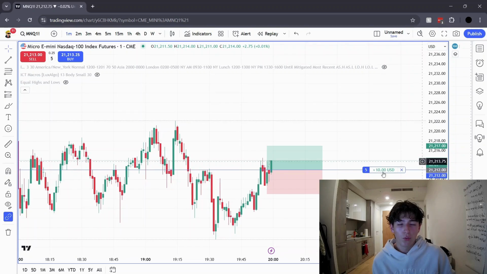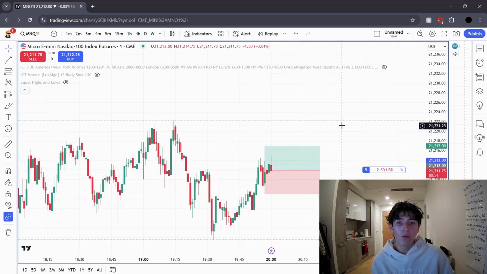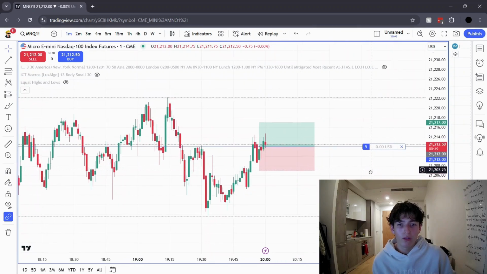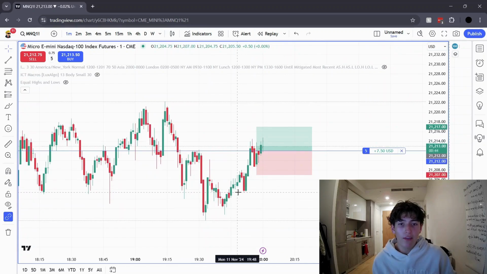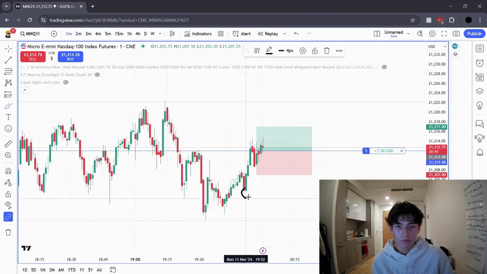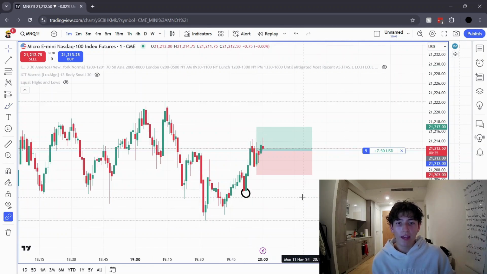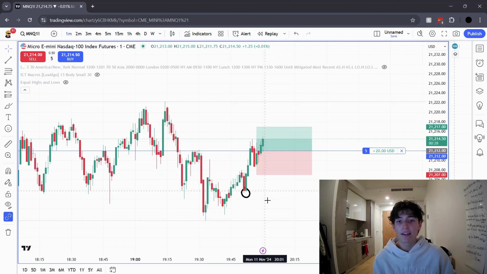Now, with this tool, I'm able to calculate where I want to stop and where I want to take my profit and just exit my position. So let's say that if it goes below this point right here, let's say I have a strategy, and my strategy tells me that if the market reaches this or goes below it, it's going to keep going down.